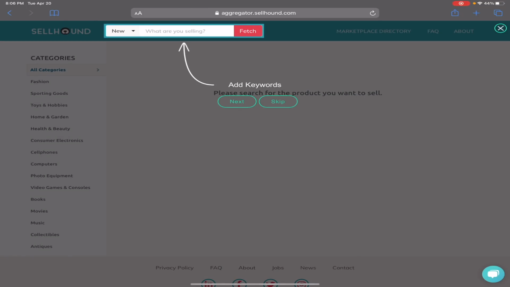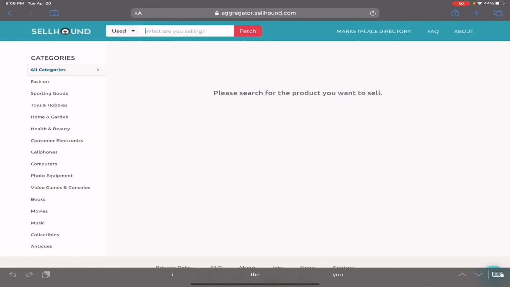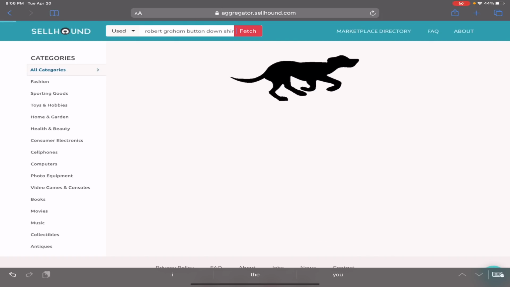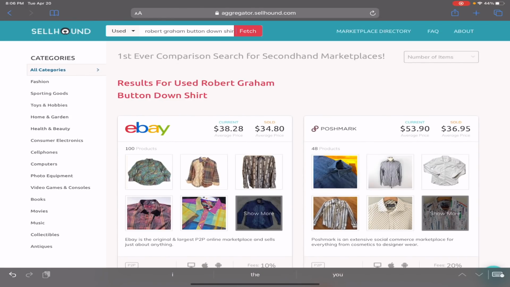Okay, so what you do here is you choose new or used. Let's do the same search that we just pulled up for, and I'll show you how accurate this is too, because we remember, button down shirt, we remember from our eBay what the average sale prices were, right? So we go ahead and we search, and it's going to show us all of the used ones. And look at how accurate the eBay one is, right? So we were right around $32, $33 showing on eBay, and they were showing us the last 30 days.